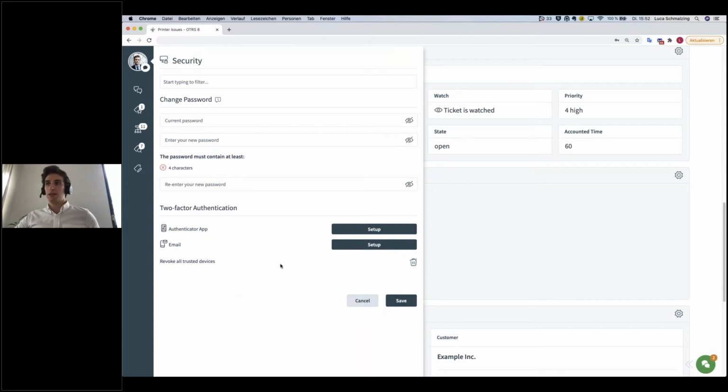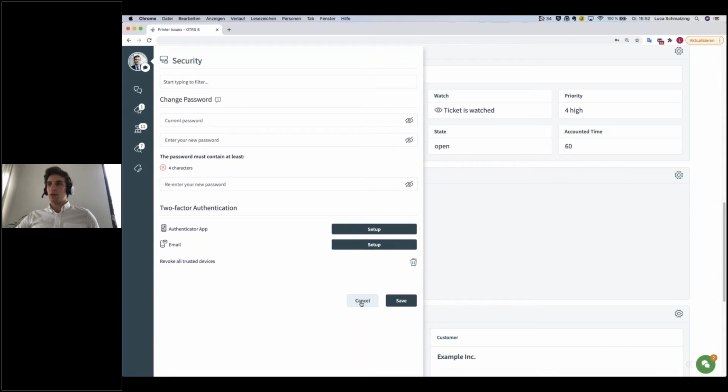And then someone needs to re-authenticate again for this device. And there is a revoke all trusted devices function with this bin. Here you can delete all devices you've currently marked or saved as trusted device. Of course, this can be done as an administrator as well.